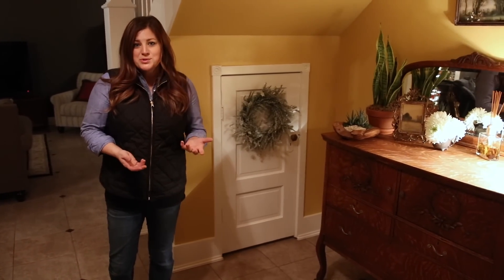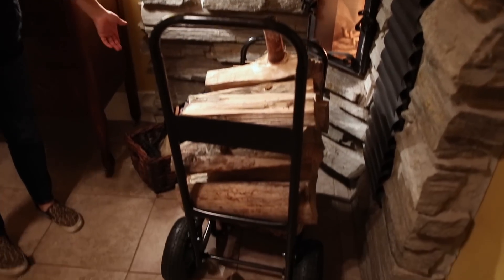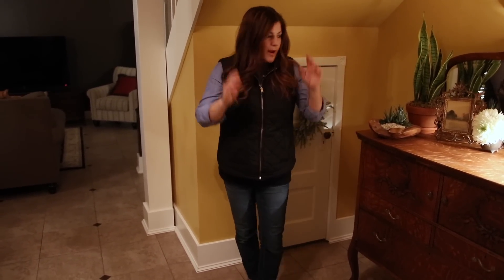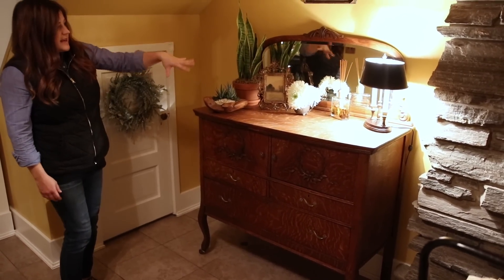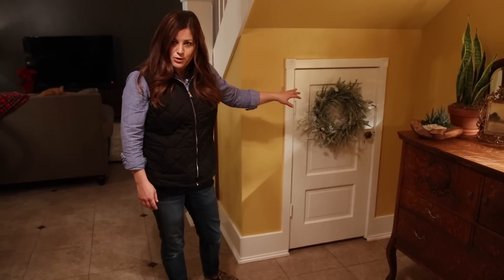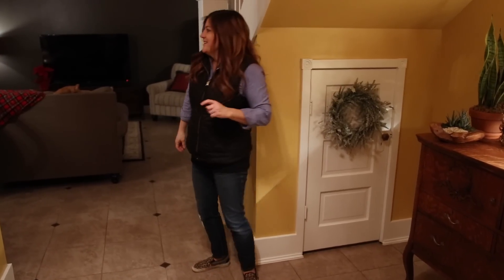This area right here I haven't really done much with — it's kind of a hallway. This is the third side of the fireplace right here, and it's also where we keep our wood trolley. Last year it was so full of junk — I avoided this whole area, I didn't want any of you to see it because it was just piles of cardboard we were using to start fires. But I found a really pretty buffet and put a little arrangement of mums here. Everything else stays here the rest of the time. And then I put another one of those sparkly wreaths right here — and Benjamin tries to get this one. I'll come around the corner and he's reaching as hard as he can from his walker to get it. He can't quite reach it — it's kind of funny.